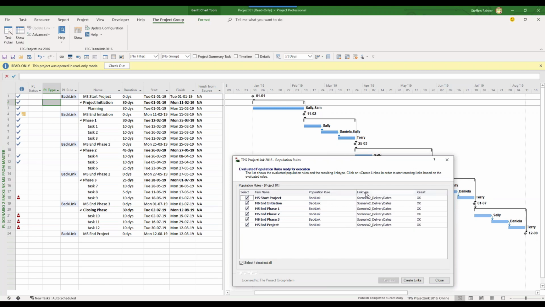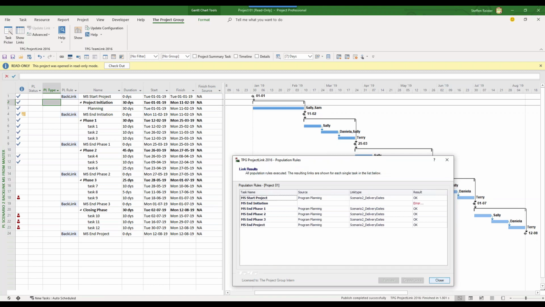It says, okay, I will create links to these milestones, and the link type is called scenario 2 delivery dates. So I only have to click create links, and that will create links to the rolled up milestones in that program plan, and we will see in a minute what happens, because it should show the due dates which have been set in the program plan by the program manager. There is one error.